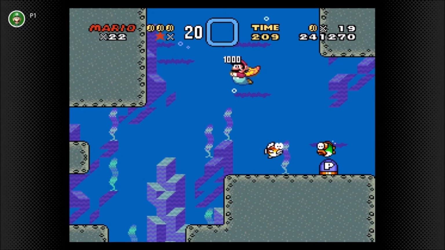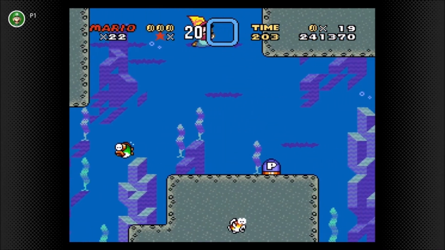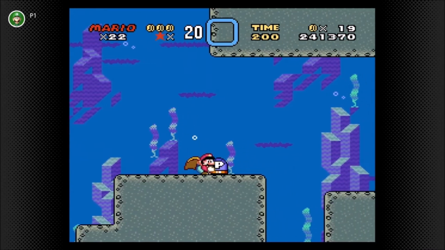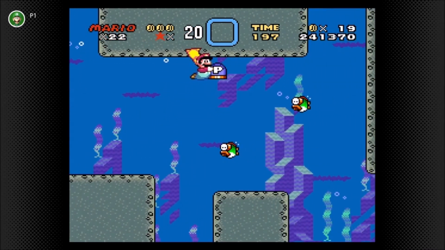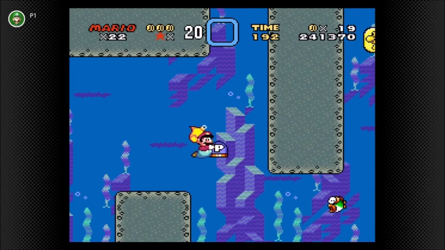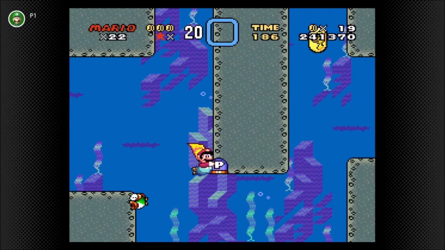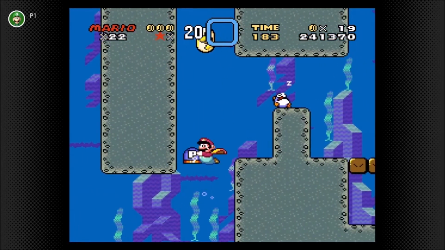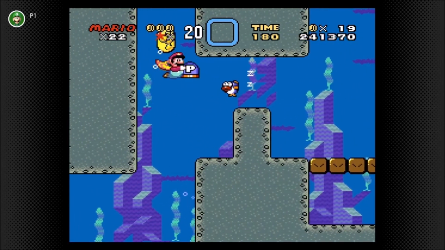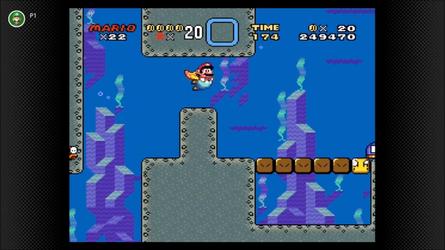Oh, don't. Cheep Cheeps? No! Go away! Also, when you grab an item, for whatever reason, Mario just increases in speed. And he also constantly swims up. So that's what speedrunners do, chuck that thing over that way.